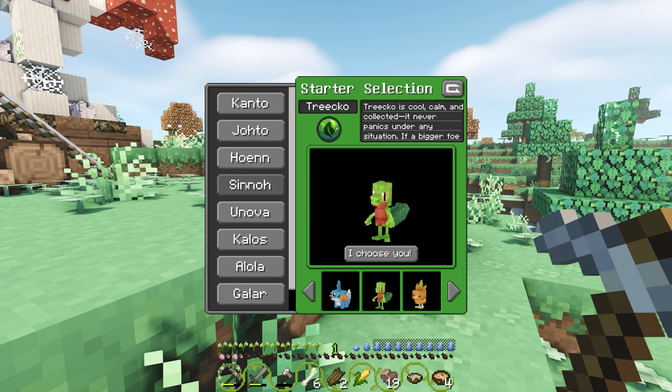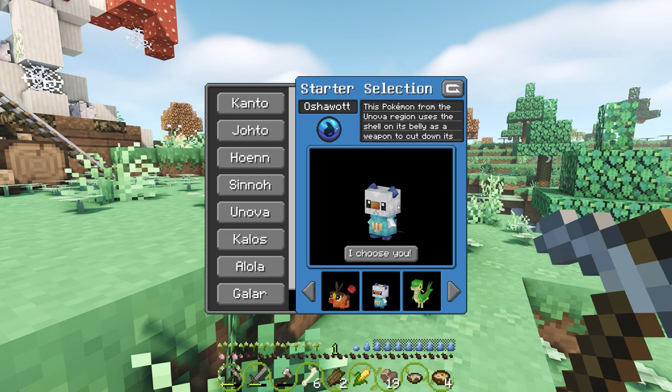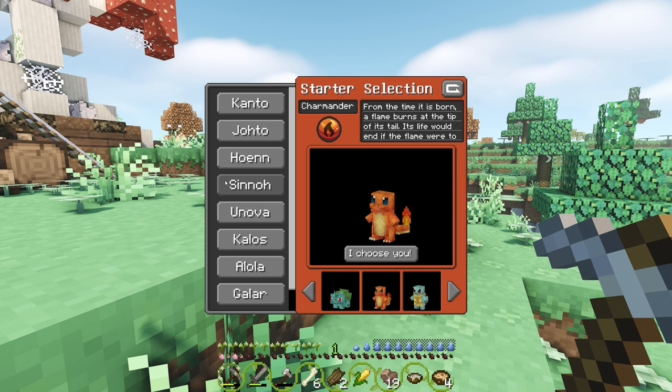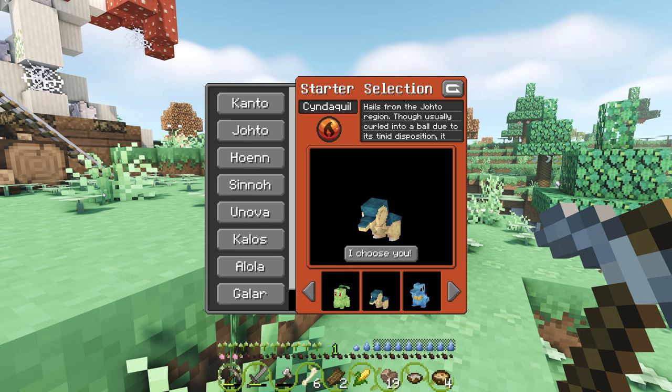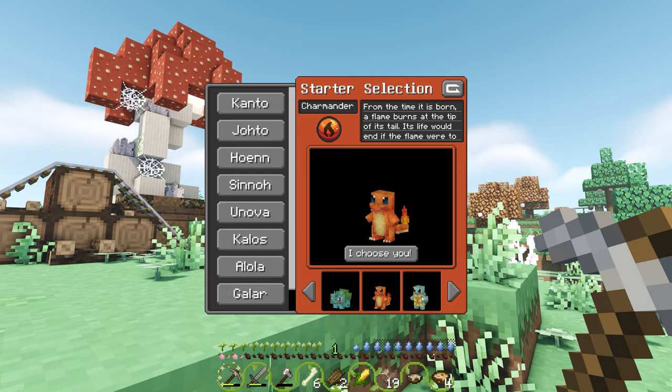I really like Oshawott, but I think I'm going to go with Charmander. It's, you know, a favorite. It evolves into Charizard, and who doesn't want a Charizard? Or Squirtle goes into Blastoise. Oh, but this one is so cute. I like this one. I forgot what it evolves to. So I think I'm going to go with Charmander. It's just like the best.